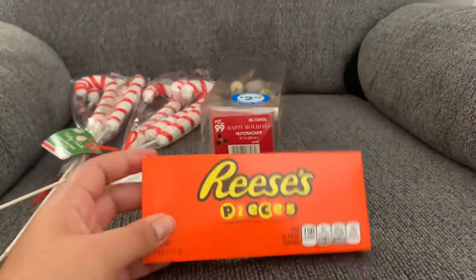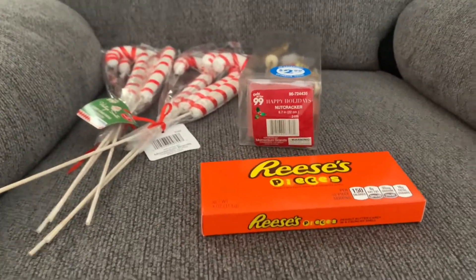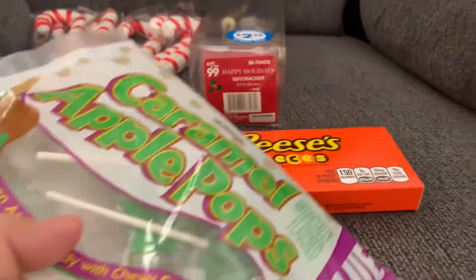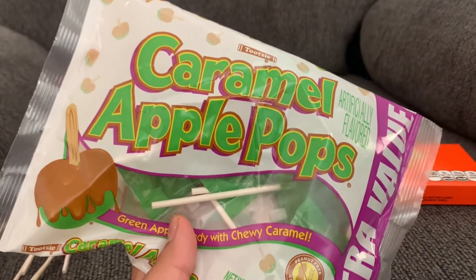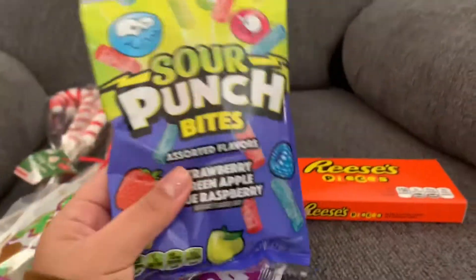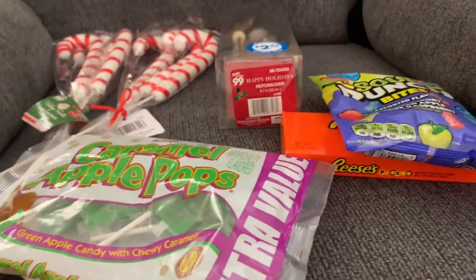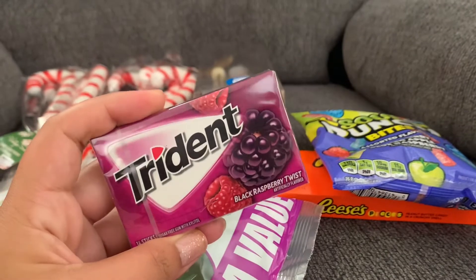While I was there, I did pick up some Reese's that are gonna be part of a project that I'll be doing with JoJo. You can't not get caramel apple pops during the fall season — I mean, you can't. I also got these for our little craft that we're doing, and these are gonna be going in my brother's boo basket.